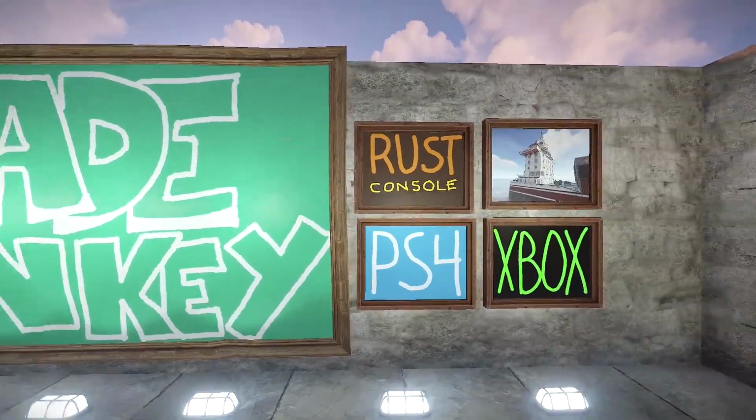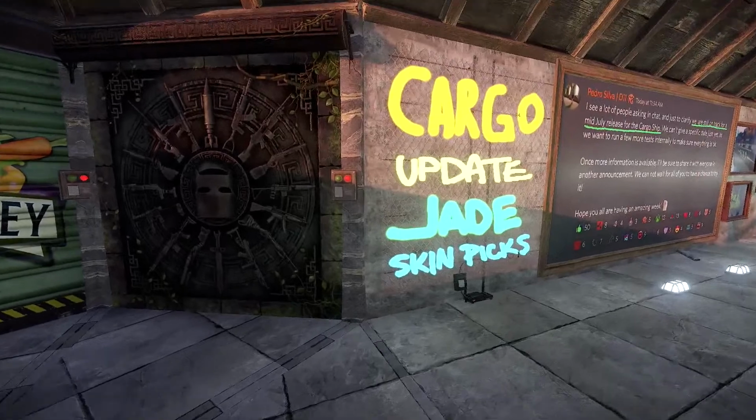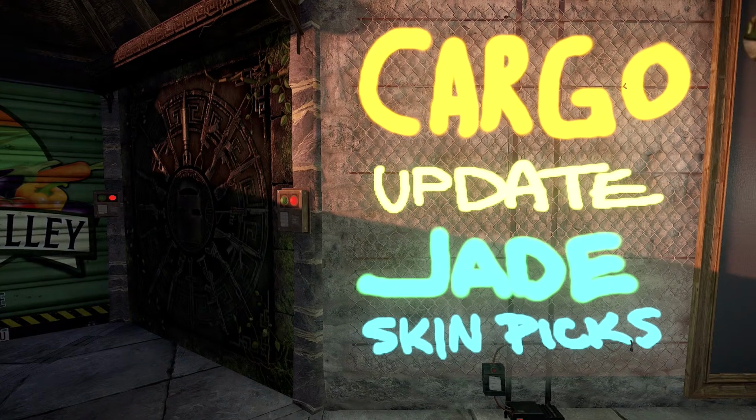We're back here in Rust to talk about Rust Console Edition for the PlayStation 4, the Xbox One, next generations, and everything in between. Today we're going over the cargo ship update information. It's not the update yet. They actually put out an official update as far as where it's at and what's going on. Then we're going over the skin picks that came out today for July 14th, 2022. I call them the Jade Skin Picks. I'm glad we got some deployables this time.